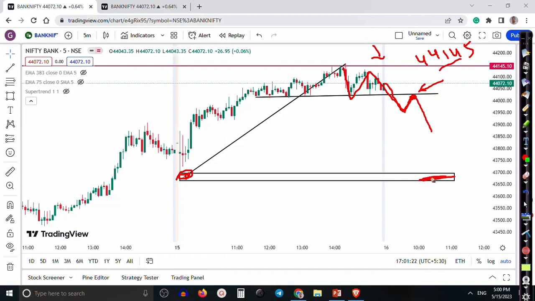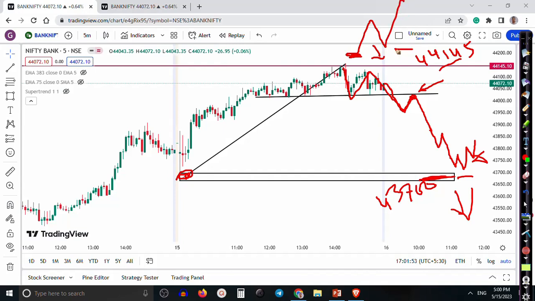Or if price breaks this level around 43700, I'll be a seller. Aggressively I will start selling from below this area. So let's say price is dropping like that, and here I'll see some price action. If it forms price action like a higher high, I'll be a buyer above this level. And if price opens above this area and I see a pullback, definitely I'll go for buy.